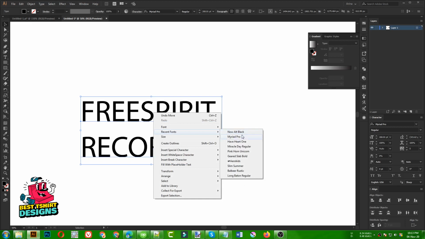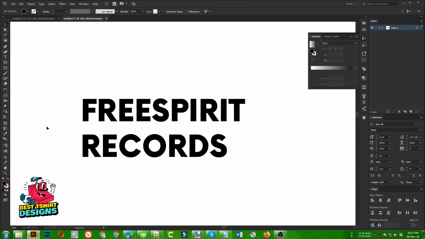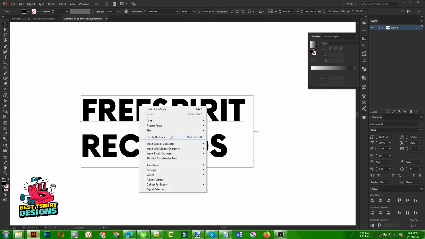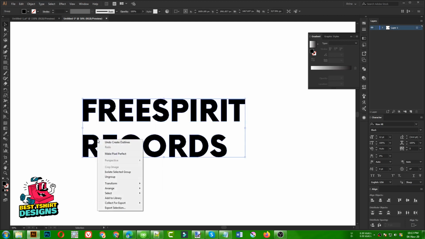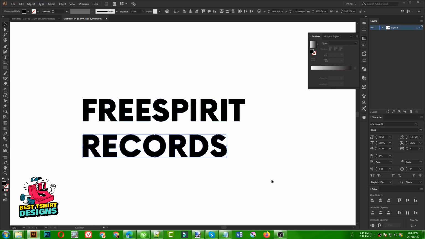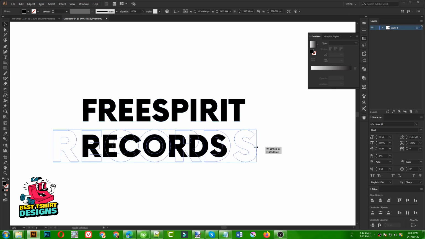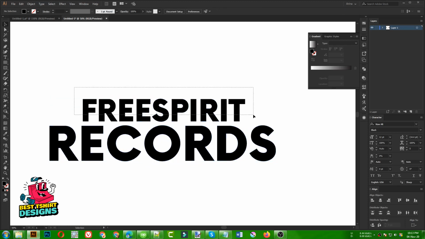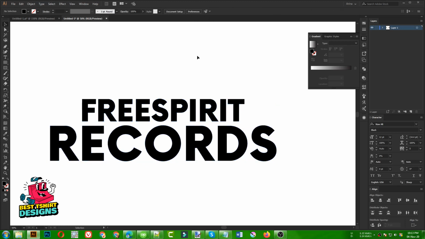Then I'm going to use Alt Black, because I wanted to use a really bold font for this design. First of all, I don't need them to act as a font, because I'm going to create some neon effect. Now, you can create a neon effect keeping the font editable, but I don't need that because I'm making a design here. So the editable one is the text effect. I don't need that. So I'm going to make it something like this, like the Free Spirit Records.